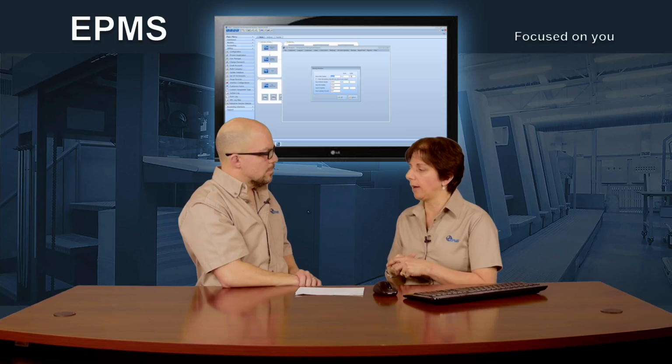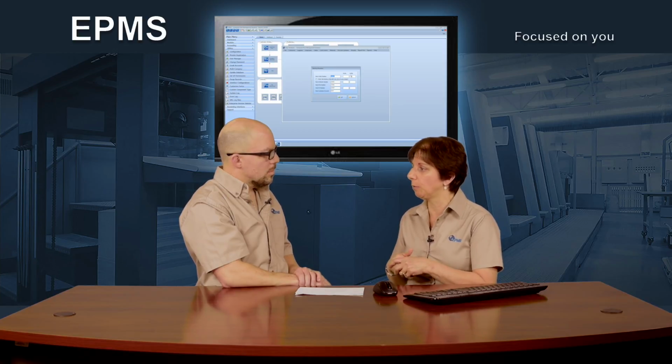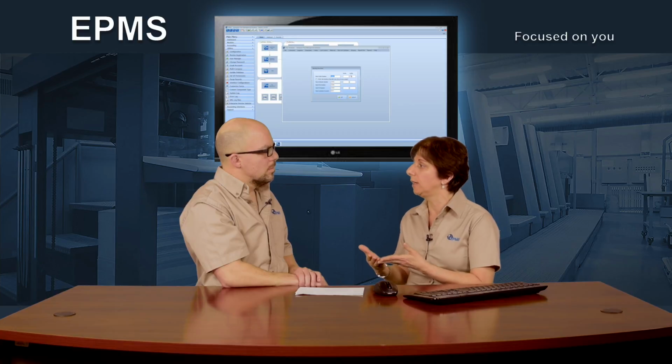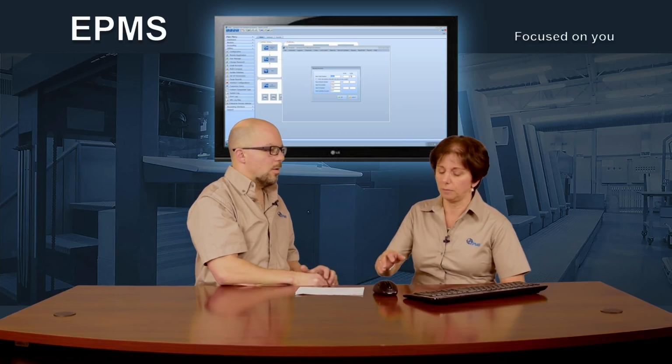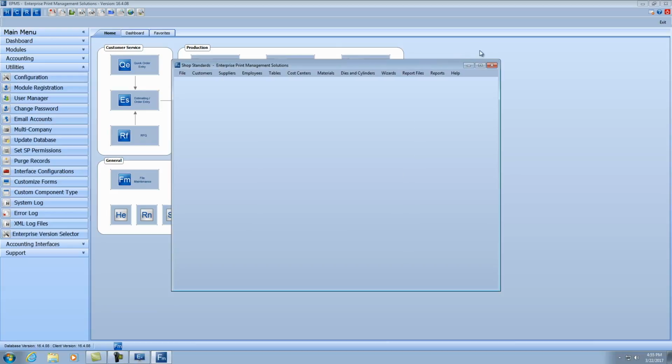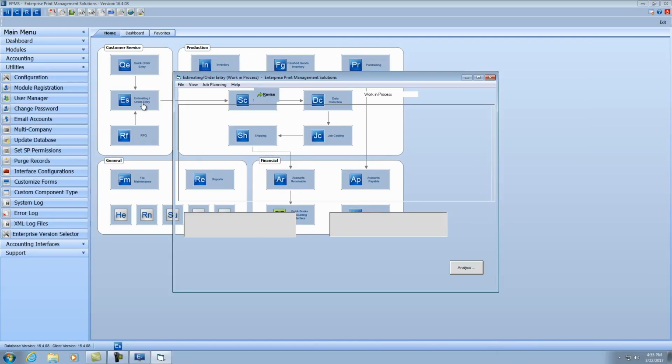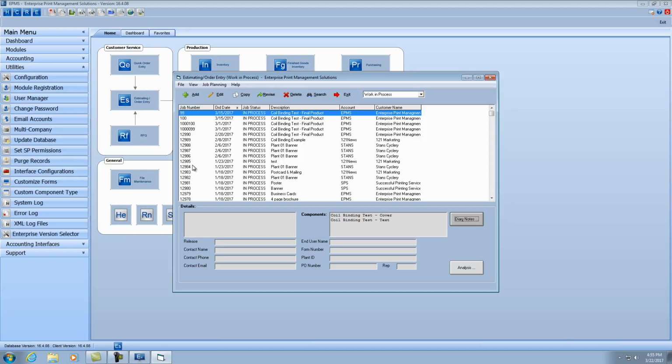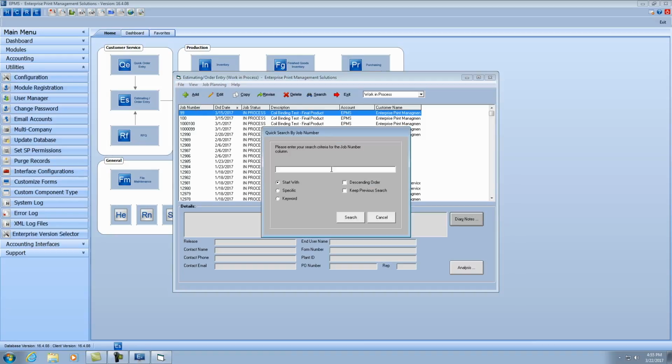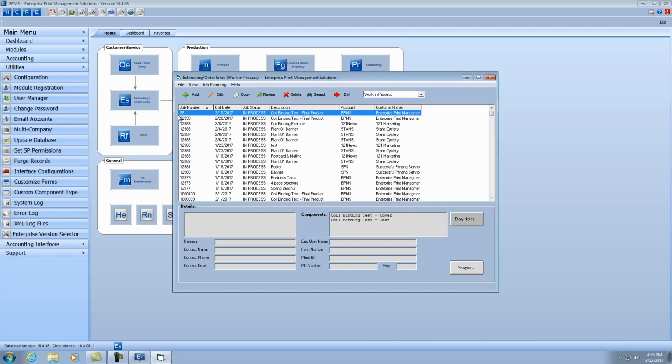However, you also have to realize that with estimate numbers, order numbers, and customer numbers, because they are alphanumeric, they will sort alphanumerically. Let's take a look at what that means. So I'm going to go into Estimating Order Entry. For example, here I have a list of estimates, and I've played around a little with the numbers. I've changed my numbering scheme, as you can see. Let's take this list and sort it descending. When I've sorted descending, 99 is at the top, and I've got 100 at the bottom. Let me switch it and sort it ascending.